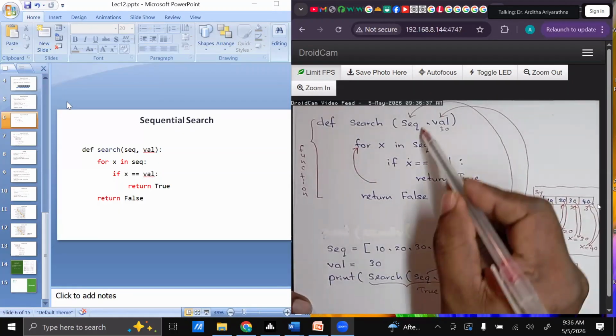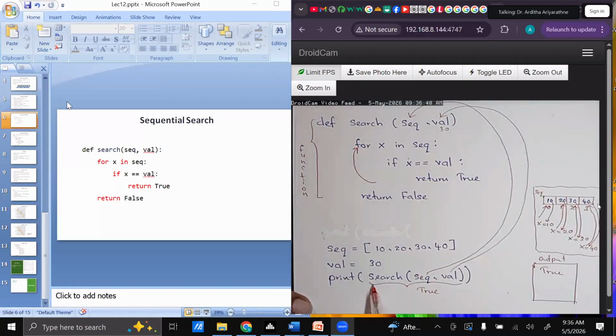It means we are returning through this line and the output for this one is false. We have called this function inside the print. Because of that, we are not printing true, we are printing false here. The meaning of that one is, the value that we are trying to find is not available inside this sequence. Right?